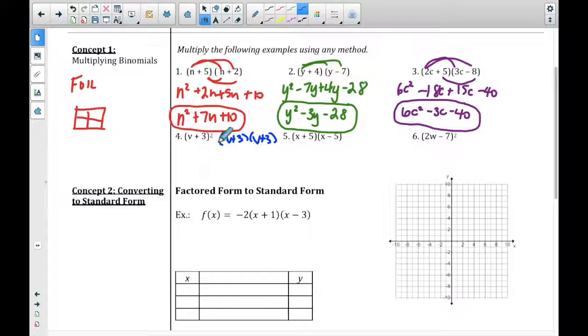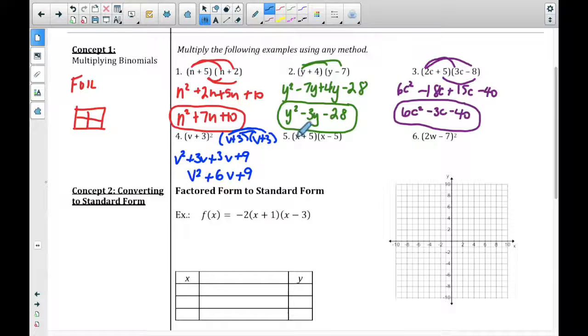What I mean by this is this has a square on it. That just means v plus 3 times v plus 3, because squared means multiply by itself. So now I have it set up where I can just go ahead and multiply it out the same way I would. And so I get v squared plus 3v plus 3v plus 9. The slightly unique thing here is that those middle two terms are the same exact thing. But I just add them together like I would normally, and I get a 6v, and then I'm done with that problem.